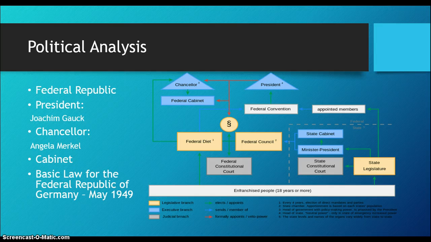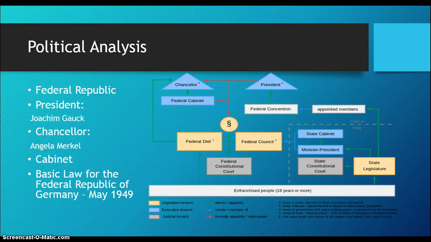Considered the country's effective leader, the Chancellor serves as the head of government and is the only member to be elected by the people. The Chancellor is able to appoint members of the federal cabinet, and each of their terms is 4 years long and there are no term limits. The current Chancellor, Angela Merkel, was elected in 2005 and is currently serving her 3rd term. She is the first female Chancellor since the creation of the position in 1867.